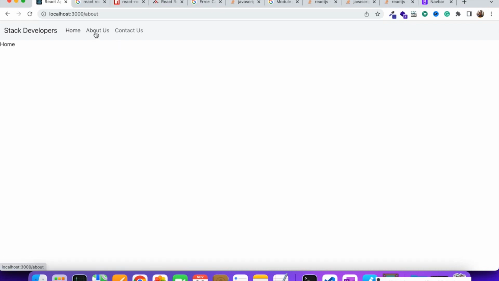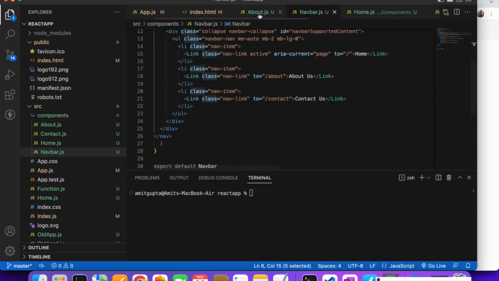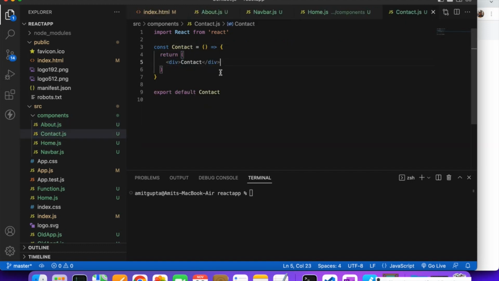We are going to see if we click on about, the content is gone, but it is not coming here. We are going to see why it is not coming. We are going to add the static content, and in contact we are going to see the contact is here. Okay, it must work. Contact page, I will mention it like this, contact page, but it must work here.